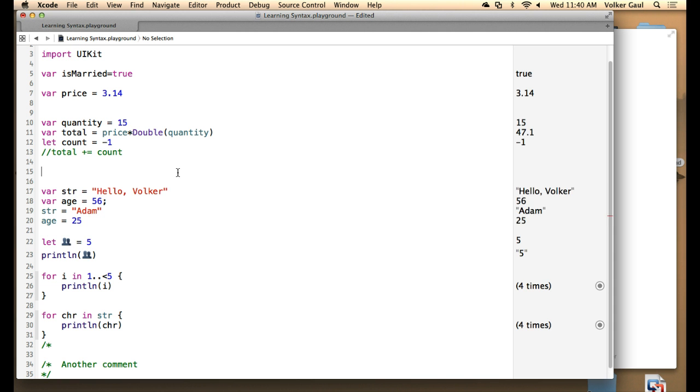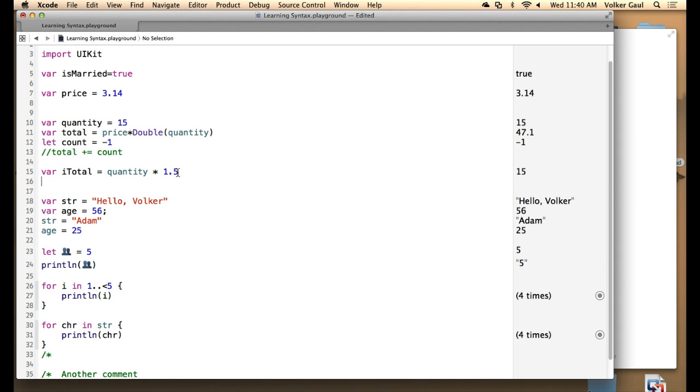So let's do a new variable called integer total that is equal to the quantity, which should be a double, times 1.5. Legal, but I'm getting an answer of 15, so it is truncating the double. That's nasty. It does work with that. Wait a minute, I'm still not done testing.